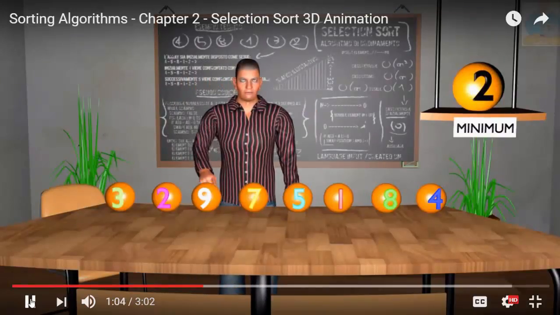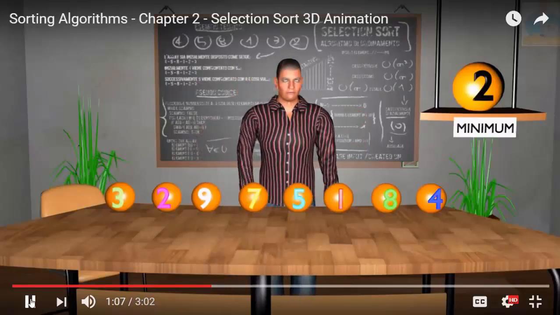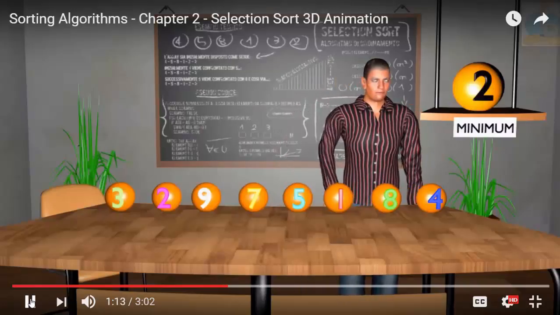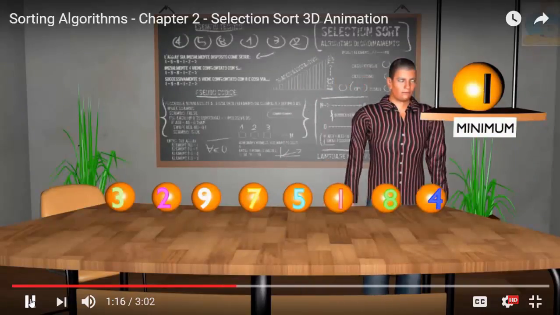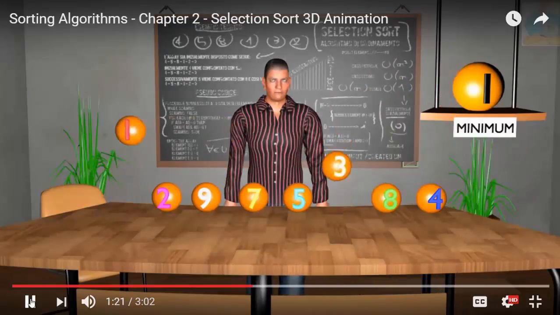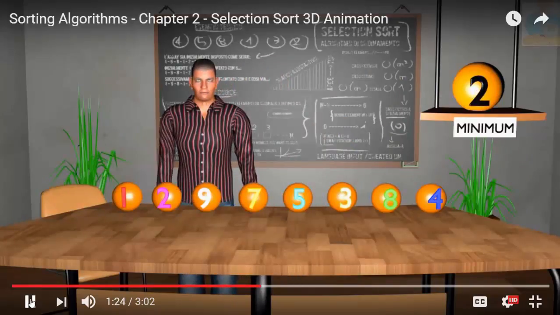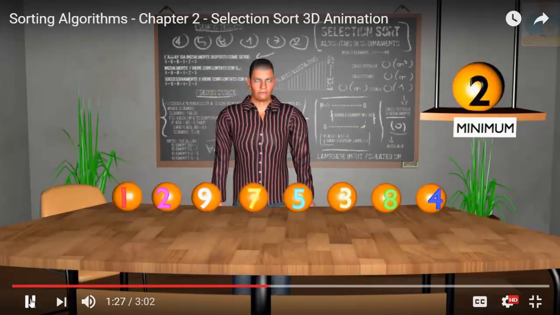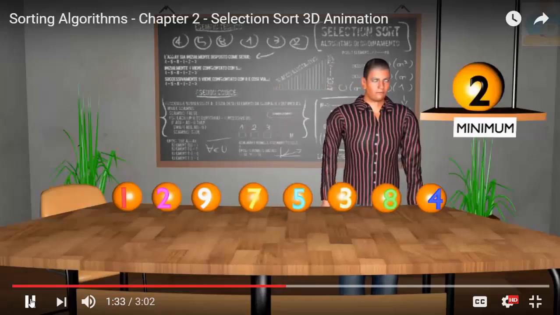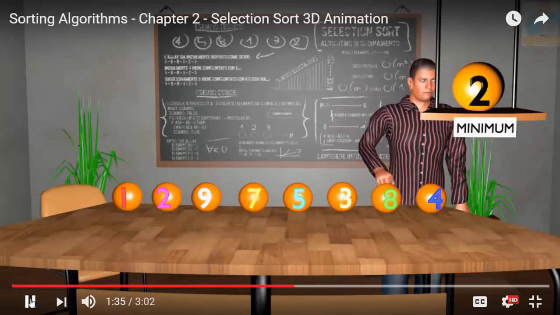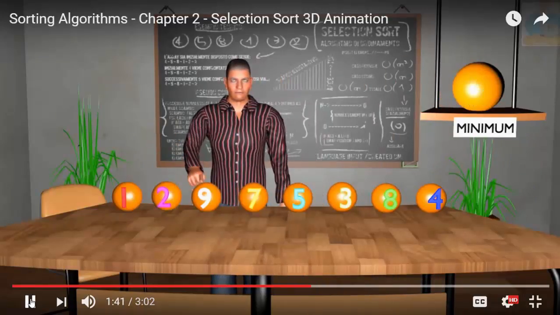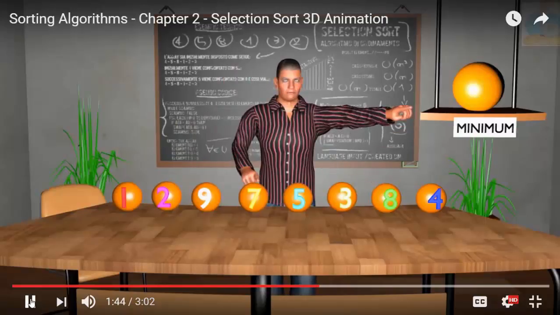Man, okay, so here's the guy. He's got some balls to sort. They each have numbers on them. Right now, the smallest one he's found so far is 2. He's looking through this whole array to see if he finds any that are small. Oh, there's one that's smaller, but he's still going because he could still run into a smaller one somewhere. Okay, so now he knows that that one was the smallest. So now he's going to search through the whole array for the next smallest number. Now we've already found it, but it doesn't matter because he's going to continue searching, because that's how this algorithm works: the only way he can be sure that he's found the smallest value is by searching the entire array. Okay, now we're ready for the third position in the array.